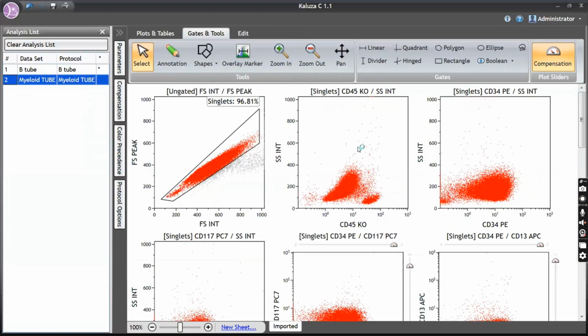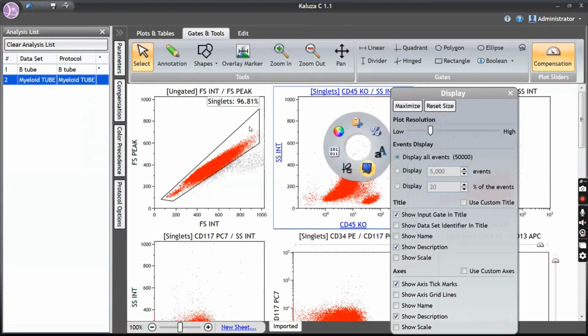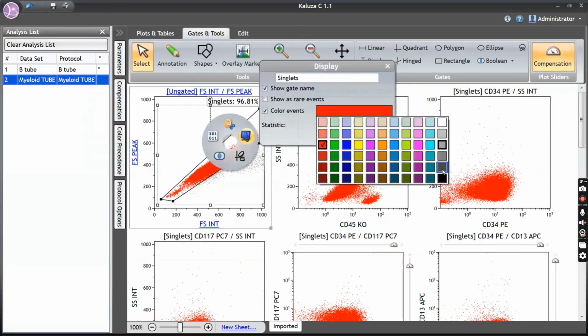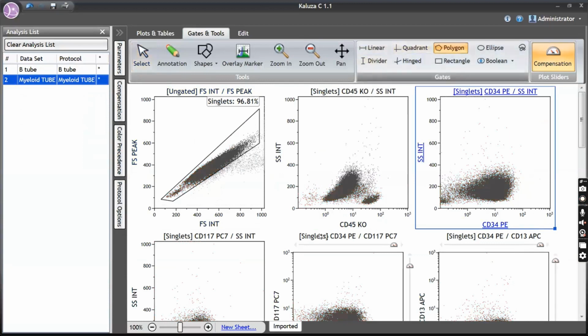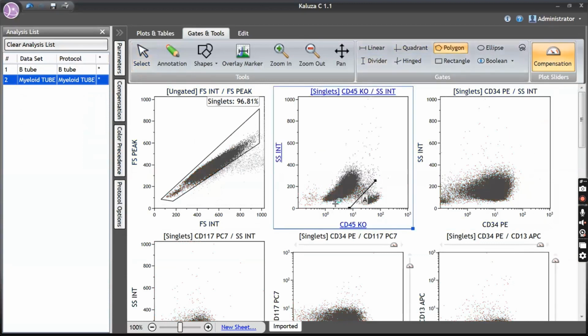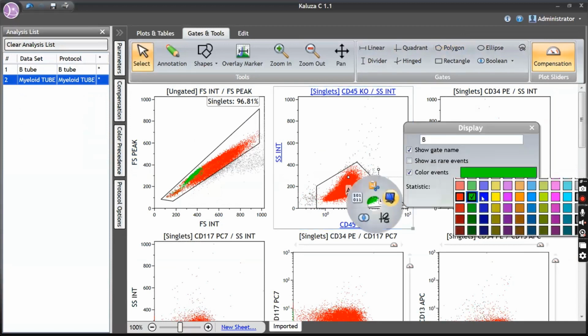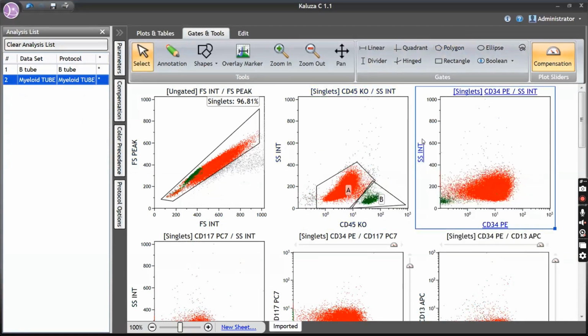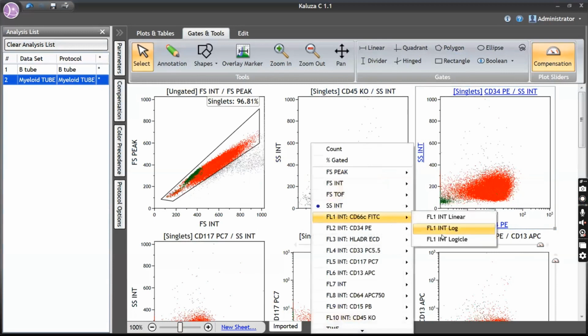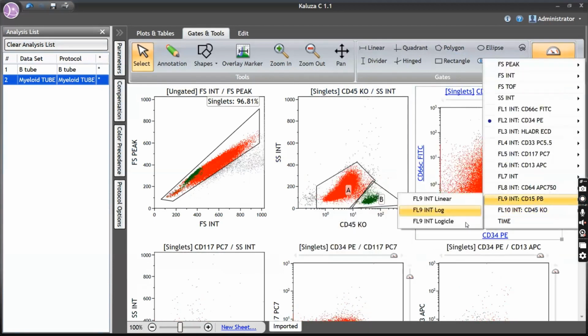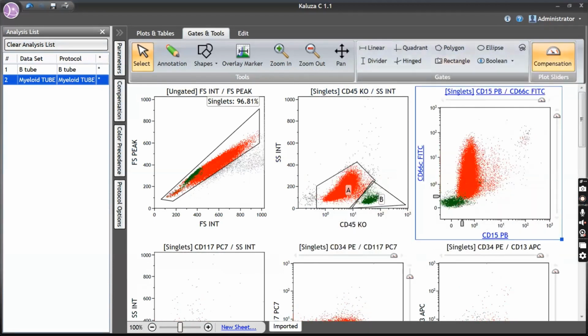So in the myeloid tube, again there is blast. I'm not going to concentrate much on my live gates and so on, because you know it now, so I'm going to go faster. I'll just gate the blast. I'll just gate the lymphocytes. Okay. So what is the advantage of 66C? Sometimes 66C and CD15 can help you figure out the neutrophils.